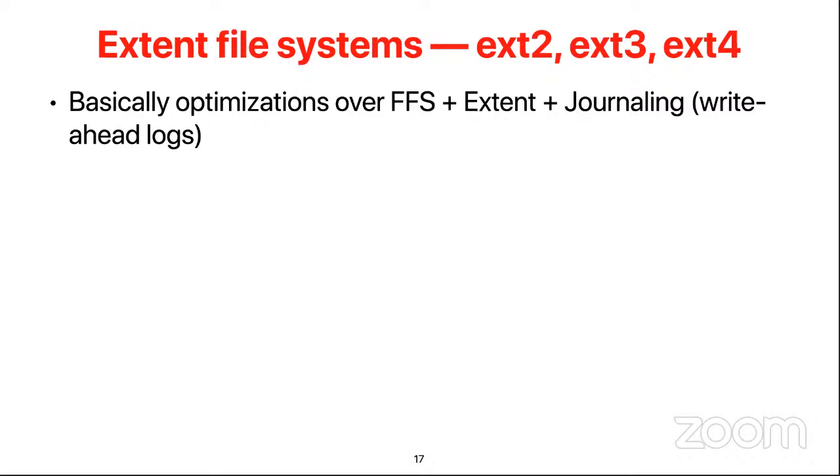However, that's not just one thing, right? Extent is the idea that modern file systems are using. However, they also know that if we want to build a file system that can accommodate supercomputers and also data-intensive and write-intensive workloads, simply one file system is not enough, right? So the modern file system is basically taking some advantage from the fast file system and incorporating the idea of journaling. So the journaling is actually a log.